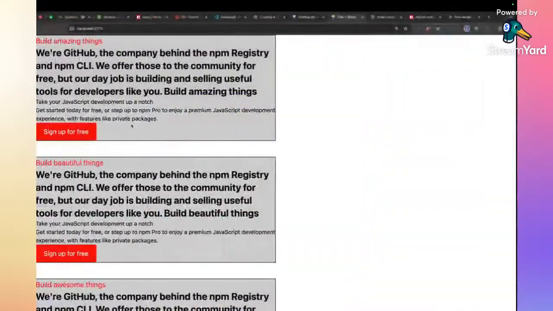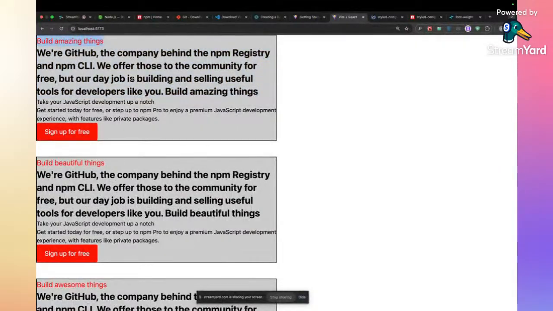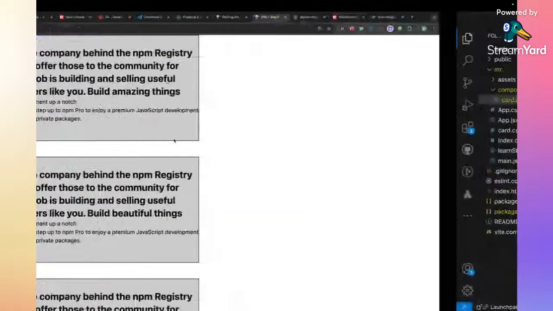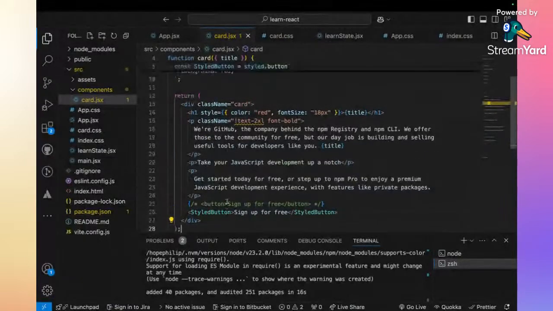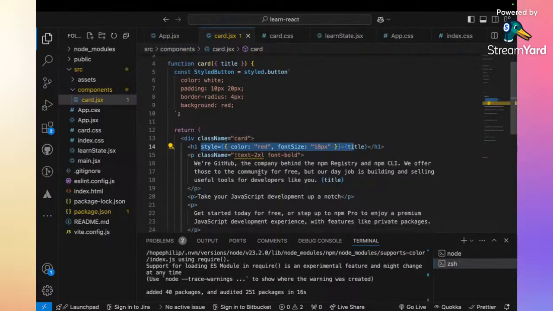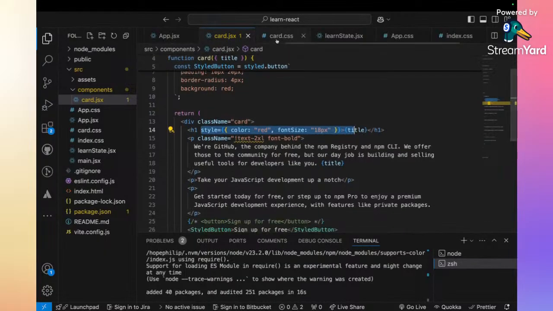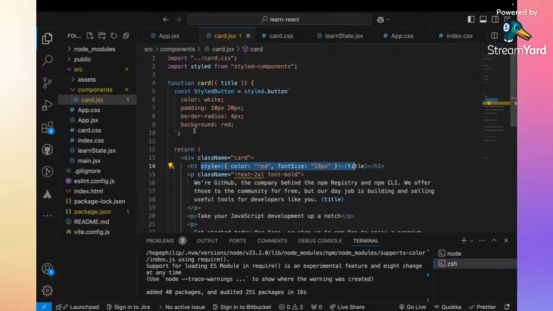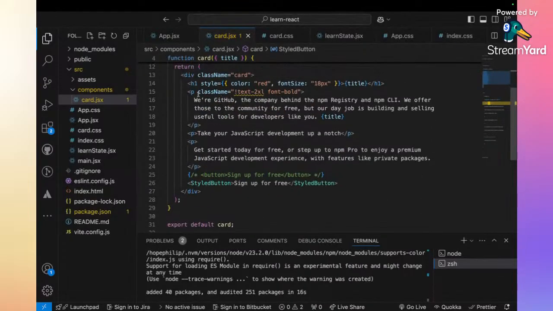So now we have a particular card that we've passed props to. I explained what state is doing, and I've explained how to style your React application: using your inline style, an external CSS file, styled components, and now a framework called Tailwind. Because of time, I think I'll be stopping here, and maybe I can give you guys an assignment to build a reusable button, a reusable card that would contain an image.